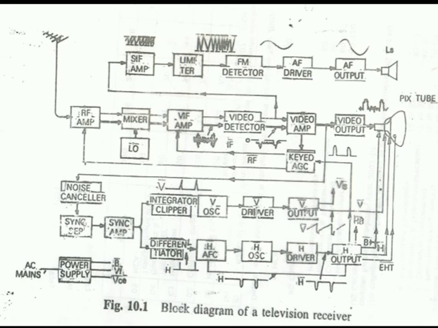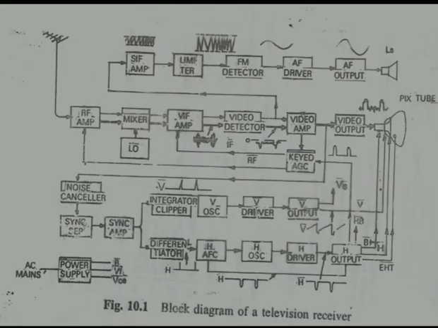You can see in the diagram, the original sound signal is detected from the carrier frequency. In the audio amplifier stage, voltage amplification is given to the audio signal and finally it is fed to the speaker, so that we get the audio that is synchronized with the video signal.